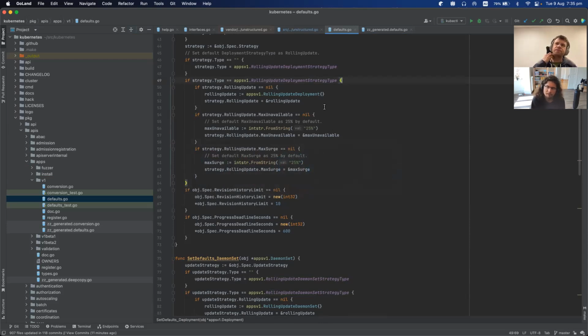Also, I struggled with this problem four or five years ago, when I was building a controller that applies objects based on an object that contains those objects. It's like a bundle.